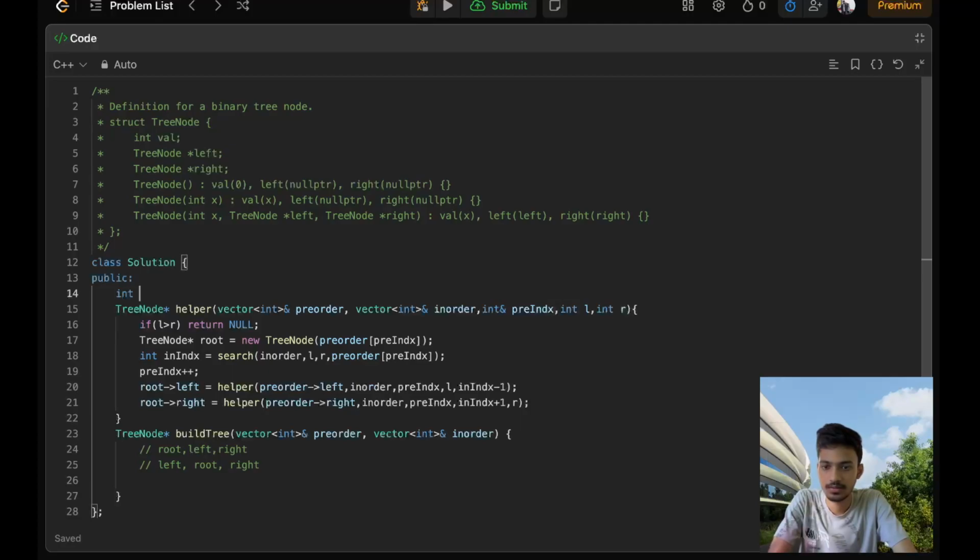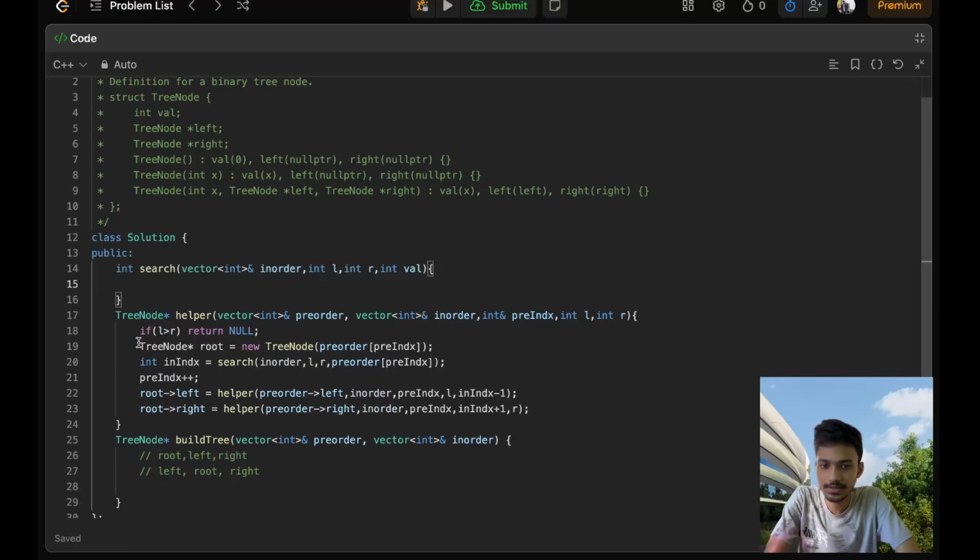Let us write the search function also: int search inorder, int l, int right, int value. Let us search it very easily: for int i equal to l, i less than or equal to r, i plus plus.